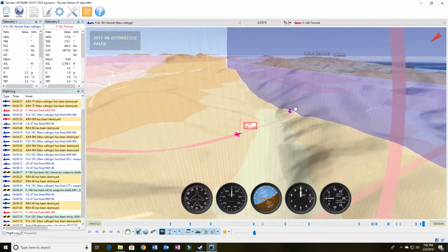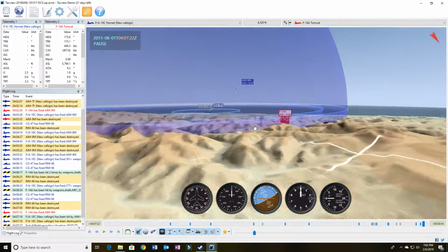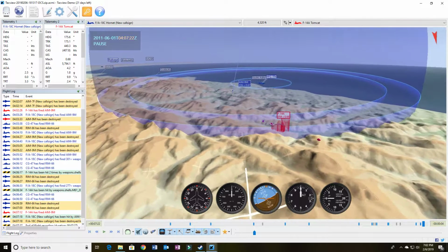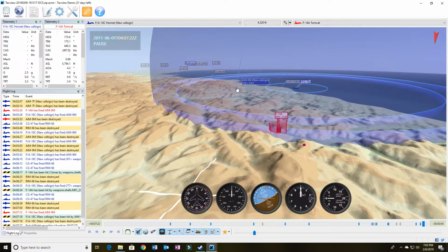So that track IR, or TAC view, I keep calling it track IR. I hope you guys enjoyed that. I think it's really cool. This is the first one that I've looked at. All the other missions weren't too interesting. My air-to-air missile randomly flying about. Alright, hope you guys enjoyed that.